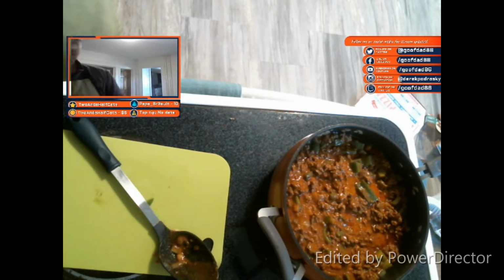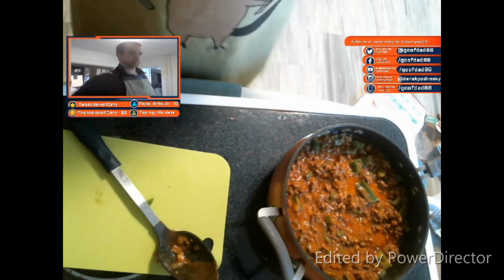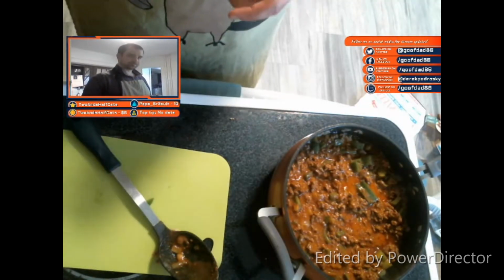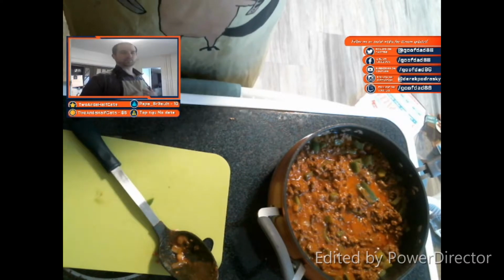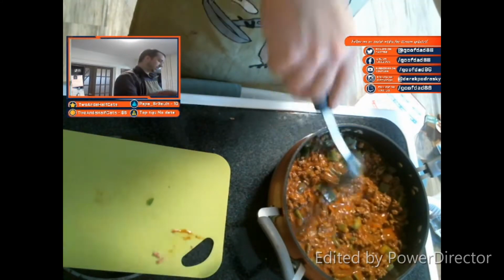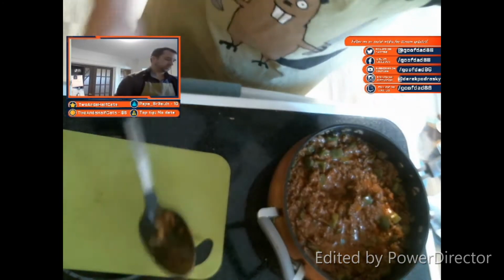I saw one where a guy did a thing with a crab, and he couldn't understand what Gordon was saying about cracking open the crab and stuff like that, the way he was wording it. I wouldn't be able to understand it either. He ended up just messing it all up. It was crazy. Apparently, though, he had the seasonings right, because Gordon's like, "Oh, seasonings are real good. It just looks like a mess."